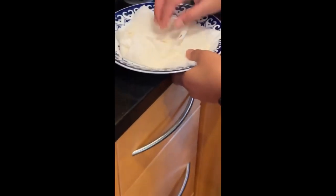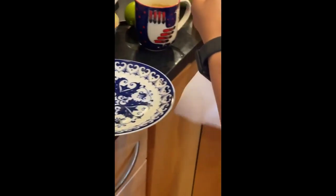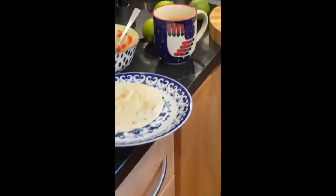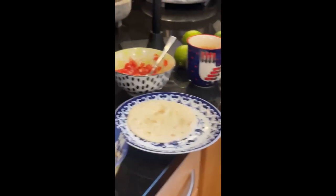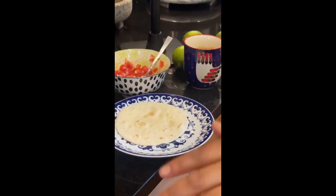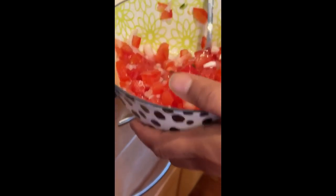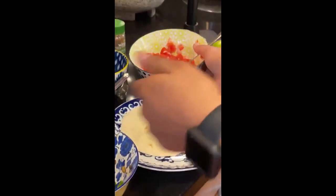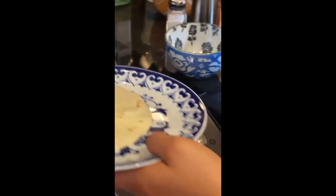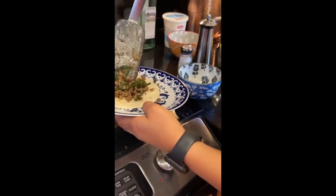Do you want to just make one, Manya, for the interest of time? Sure. We can do that later. Basically, I just took a damp paper towel and wrapped the tortilla in that, and I heated it in the microwave for 30 seconds. Then I combined the tomato and the vinegarized shallots. What I'm going to do is start with the beef. The vinegarized shallots had a little bit of salt, and they also had sugar in them. So just so you know.